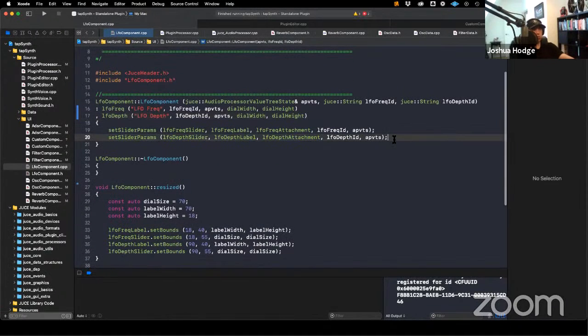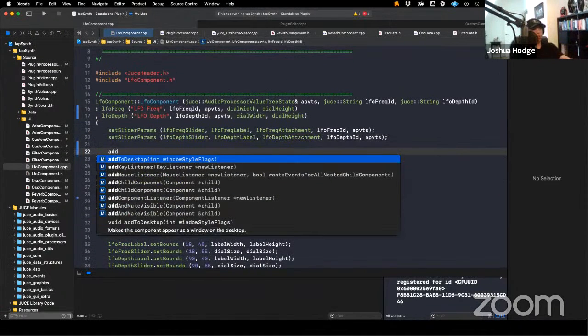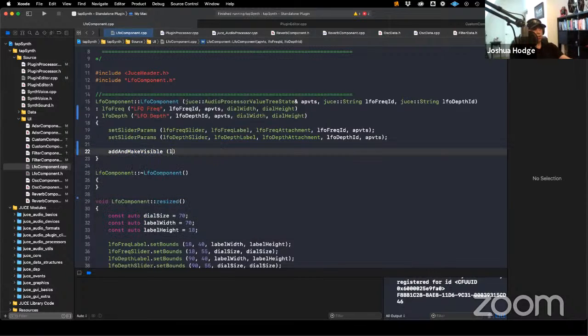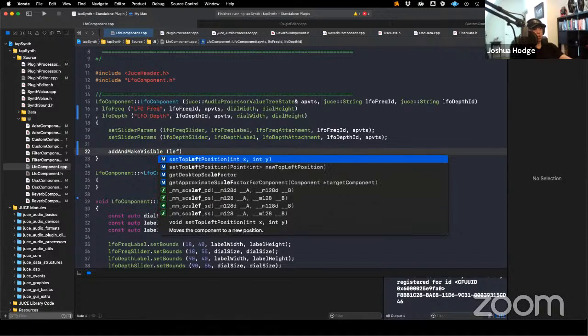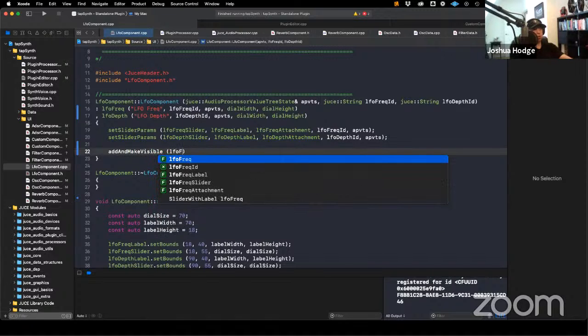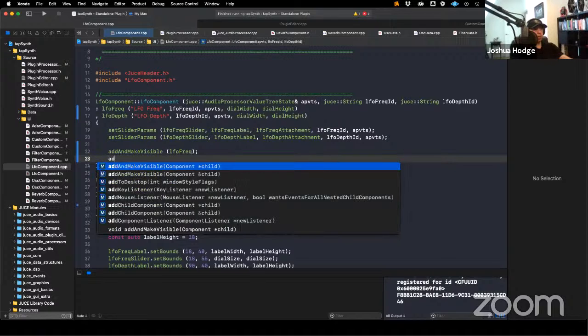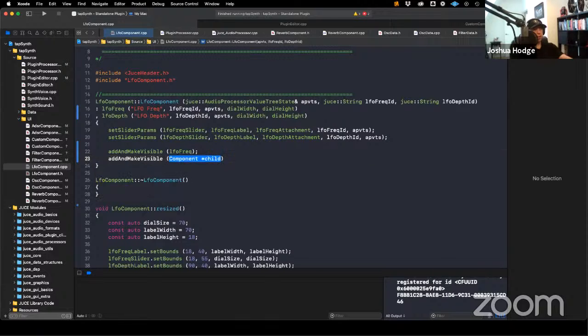And then I can just do this, add and make visible, LFO freq, add and make visible, LFO depth. Now I can get rid of these.